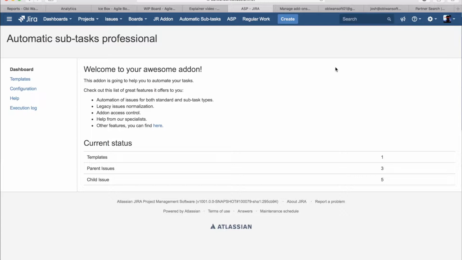A lot of development teams have common subtasks for every issue or story that they create. For example, if they have a story of development that requires an analysis work piece, they add that as a subtask. Then they add something like UX design. Sometimes they also do a peer review subtask, a QA subtask, and so on. Since all the stories have the same subtasks, it takes quite a bit of time to manually create these issues all the time. Our add-on intends to save teams time by automating the creation of those automatic subtasks.